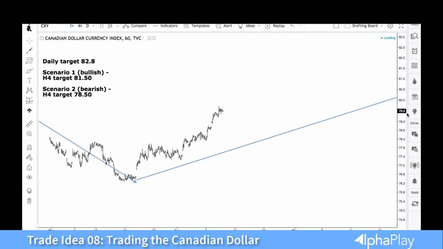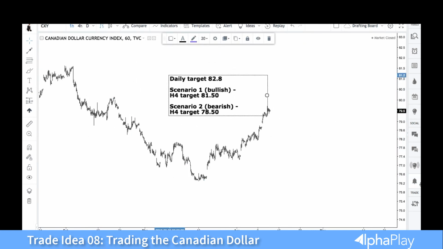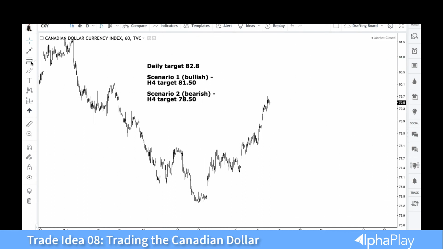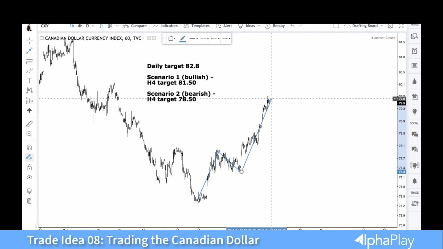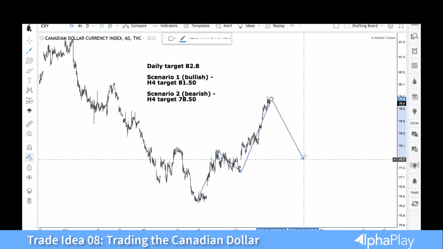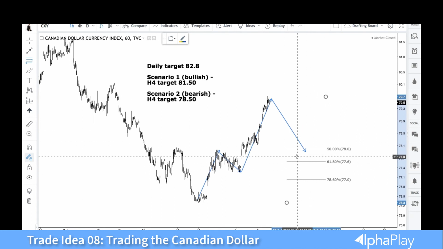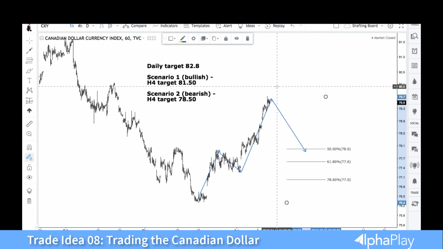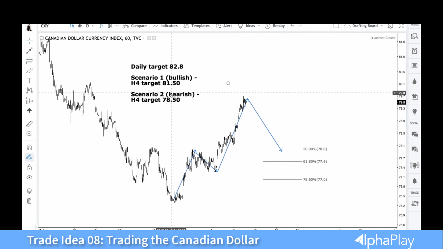Now let me go to the lower time frame, which is the trading time frame that we usually work on, the hourly. Over here, what I'm seeing is price has given us 3 moves: 1, 2, and the third move up. So this basically completes what we call a wave expectation, and usually when this happens, we do expect a deeper correction, somewhere towards 50% to 618 region. That is your scenario 1, and having seen this, that gives me the bias that the higher probability scenario will be scenario 1 as compared to scenario 2.